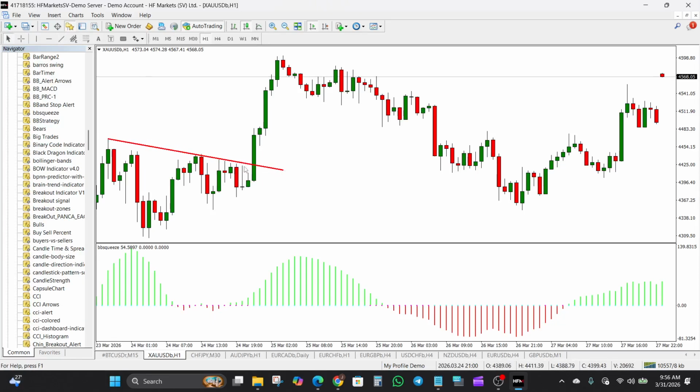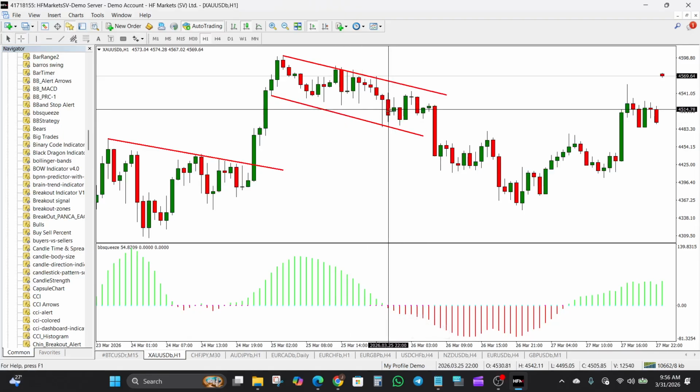For example, here we had a breakout from this bearish trend line, and then we already had these green bars begin to form, so this would have been a good place to enter a buy trade. For the sell signal, we can see that we already started having a downward channel at this point, and then the signal finally showed up here. You can see how we had this strong sell candle, but the signal started showing somewhere around here, so ideally we would have waited for confirmation before executing.